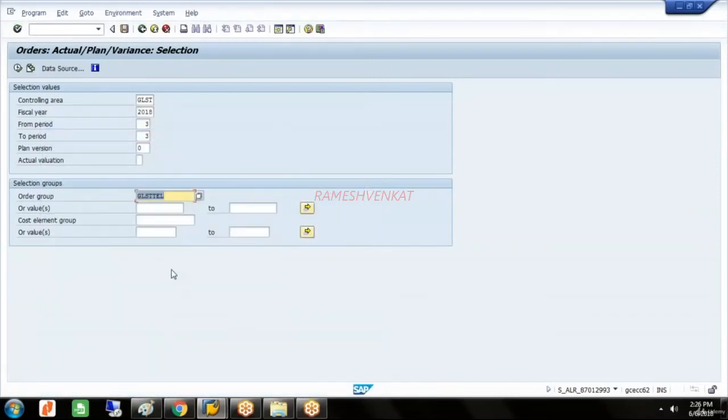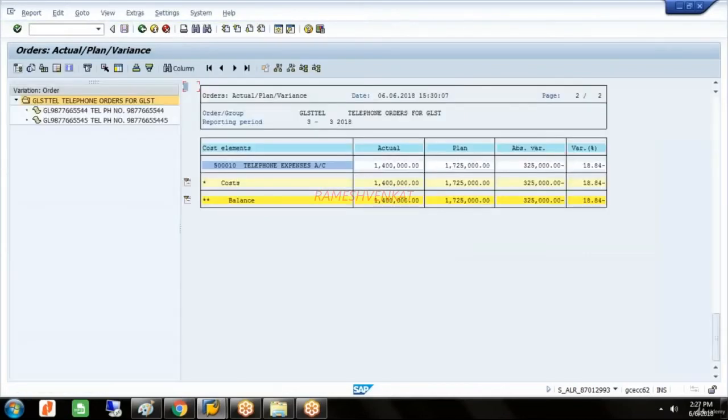And here the cost element, and click execute. So this is overall. This is telephone number 1, actual, plan, and the variance. And this is telephone number 2, the actual, plan, and the variance.